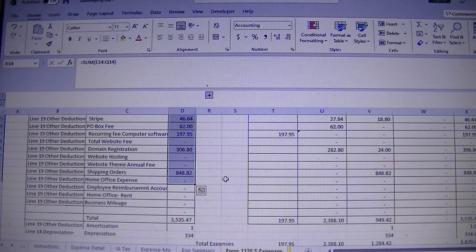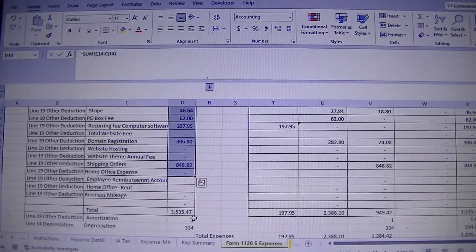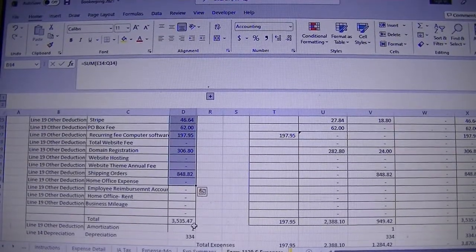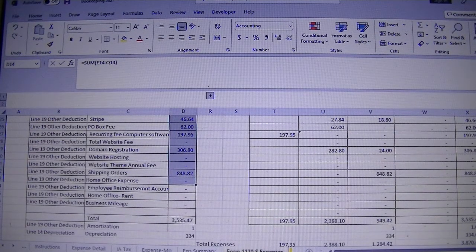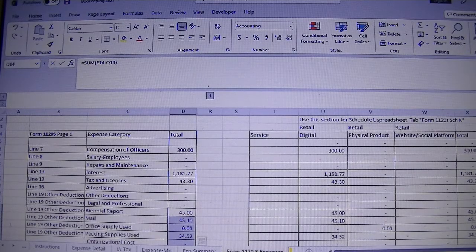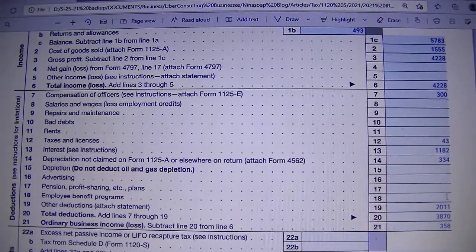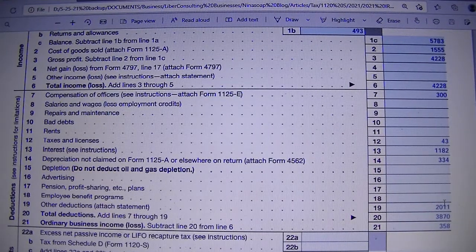So line 19, we will total all our other deductions there, and that is $2010.40. But then we add the amortization to it, and adding the amortization to it makes it 2011, and this is just for all the expenses, but some of them have their own rows, so those are not included. So 2011 came from other deduction, and the attachment will be added, and we will talk about the attachment later.